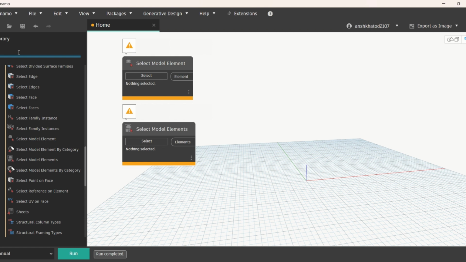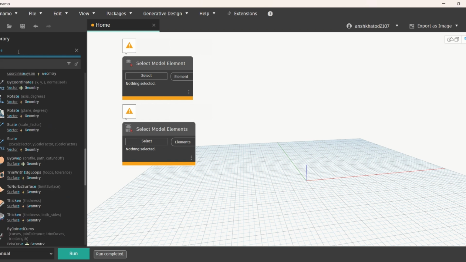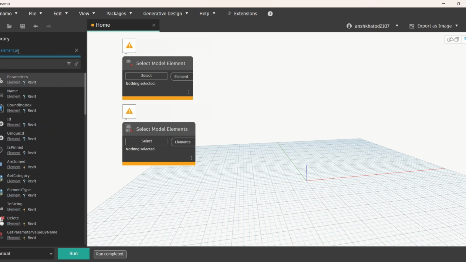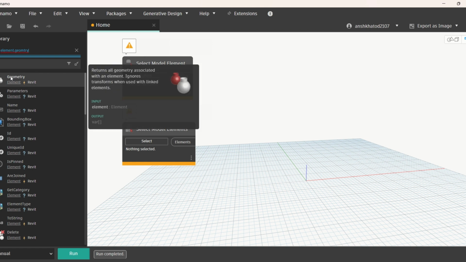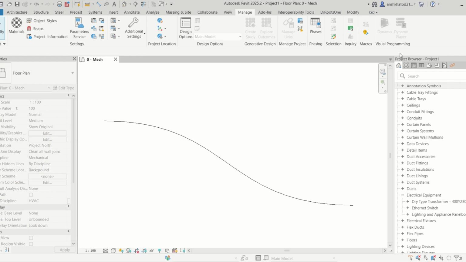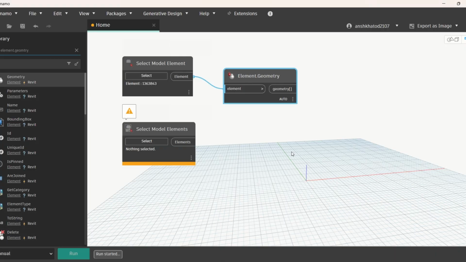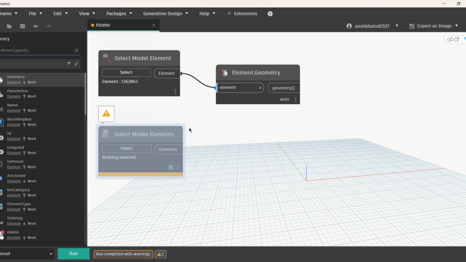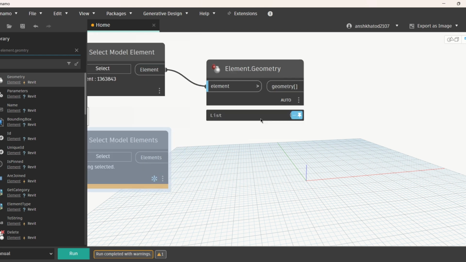Now after that, our aim is to create the geometry of that one. So that will be in curve, right? So element dot geometry. Revit again, please try to use default nodes if it is possible. Now click on select right here, minimize this one, select the polyline, again come right here and then run it. Okay, so let me freeze this one, otherwise it'll show us the error every time. Let me run this one again. No worries, just trying that one. Okay, so we got the curve.